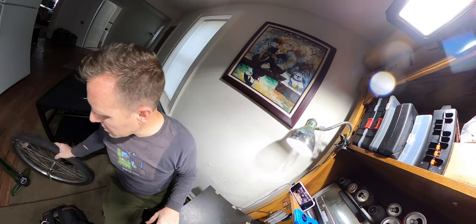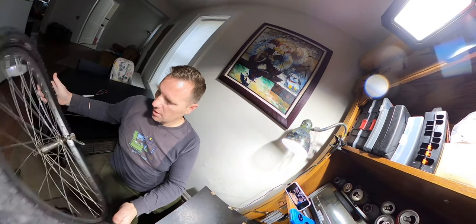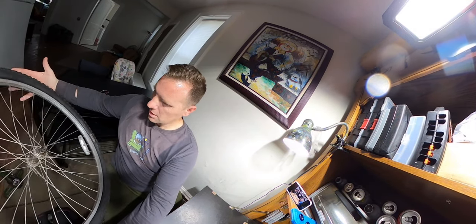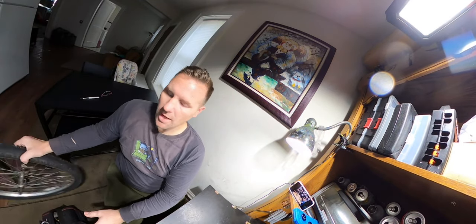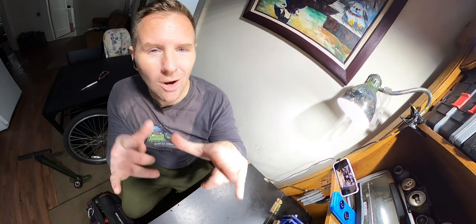We are inside because we got a couple things to do in here that's going to be pretty simple and straightforward. So what an upgrade from switching from the old school steel front wheel to this aluminum front wheel. I mean, it is night and day difference with how much lighter. I know you can't tell by me throwing it. Okay, the battery died. Let's try this again.